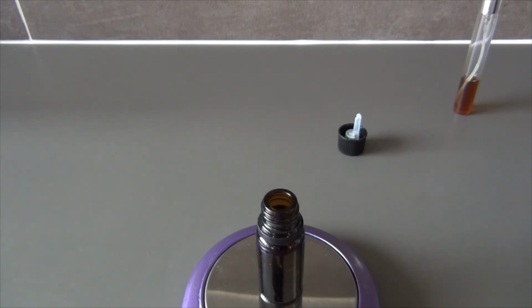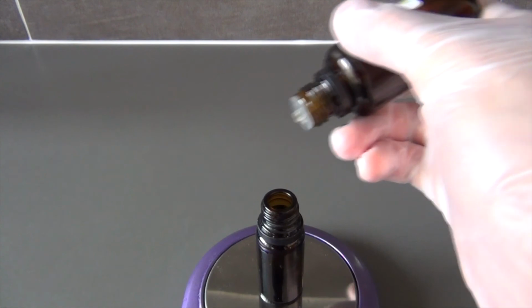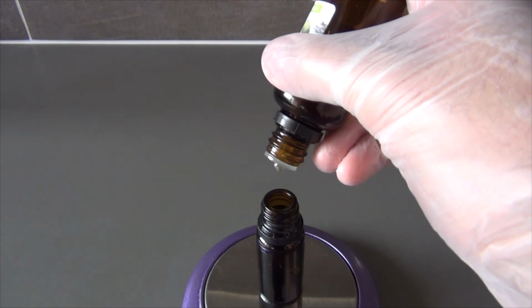So usually I just start with the base notes because they last longer. I don't think it really matters, but for what I've done, I always mix the base notes before. I feel like it's like really building a house. You know, you want to have the foundations, and then after that you're gonna build the different floors. So I'm gonna start with the cedarwood. And so cedarwood, I need. I'm just gonna skip maybe some part of it, or not talk. I don't know.